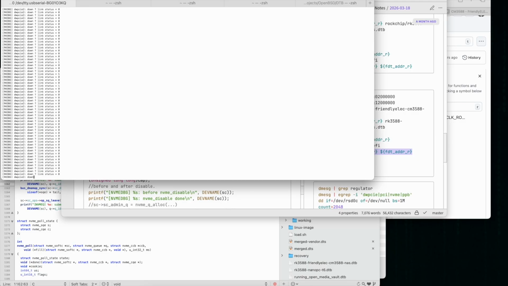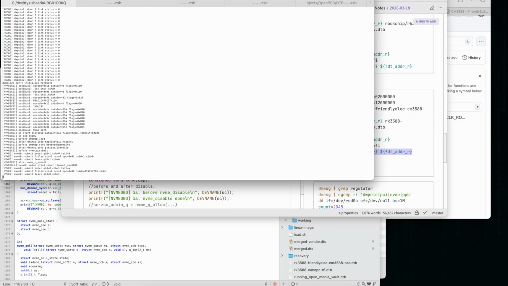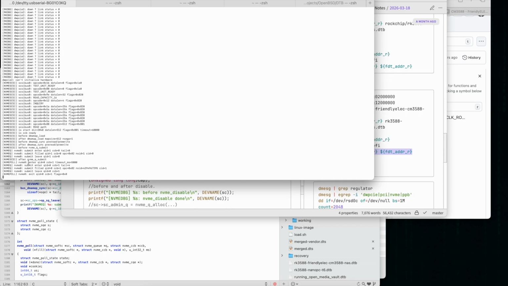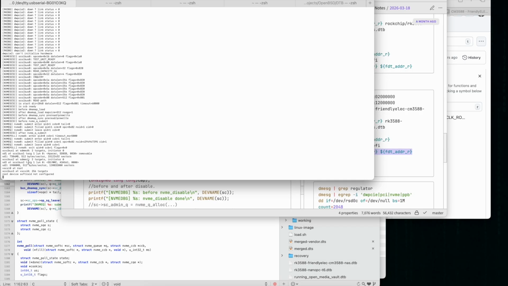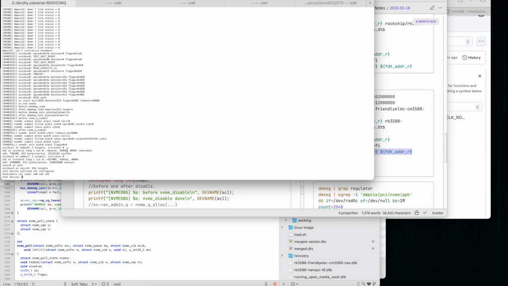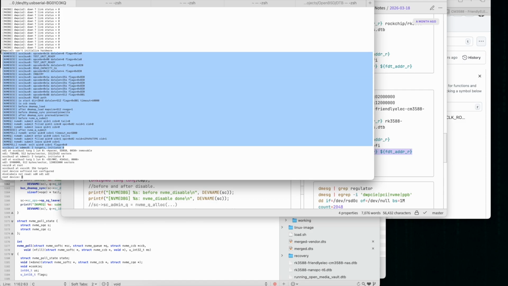My suspicion is that something happens after, or either something never is pulled off the queue after reading the size of the disk, or there's some control line misalignment. I don't know. I really don't know. So that's what I'm trying to explore here and trying to figure out. So that is essentially the result of the instrumentation that we have. I'm going to basically copy that over.